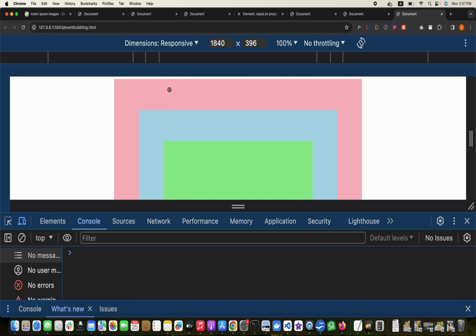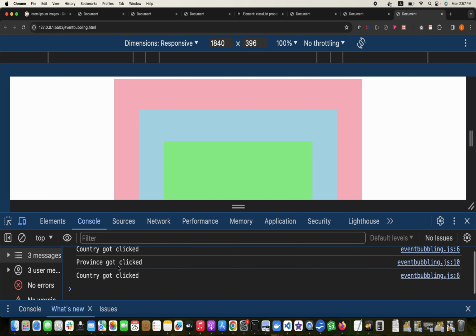If I just click on the country, country got clicked, right? But if I click on the blue one, which is the province, it shows two: province got clicked and country got clicked. Actually, province is inside the country.